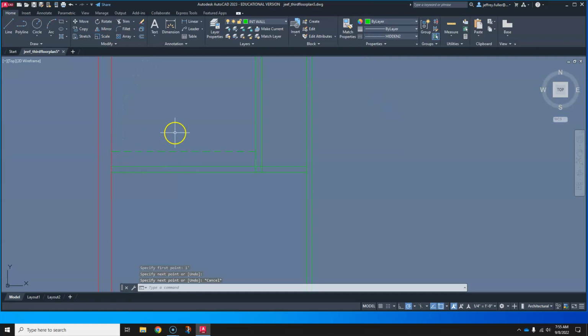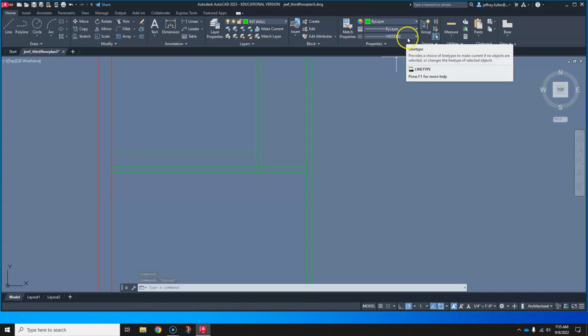And I forgot to change my line type back. So I'm going to click on that line, go back up here, click on that drop down, and go back to by layer. Okay. Now, once I hit the escape button to release that line, it goes back to hidden number 2. Okay, so it's defaulting to hidden number 2. Now, I can fix that. I'm going to click on the drop down again, click on by layer. So the next line that I draw is going to be by layer.